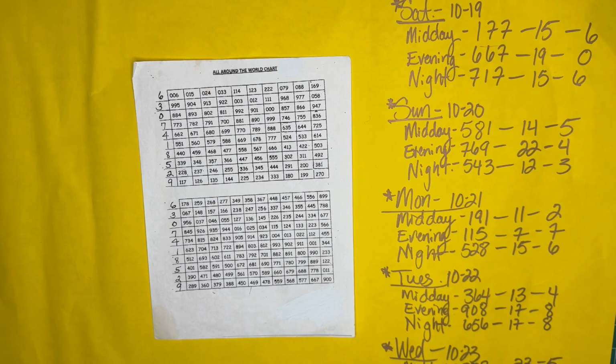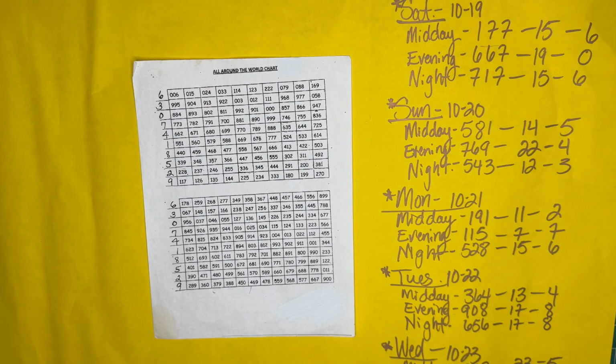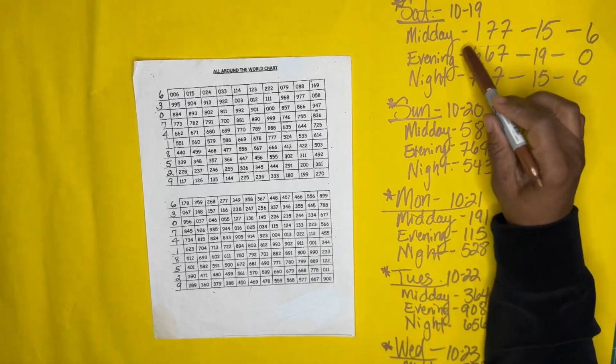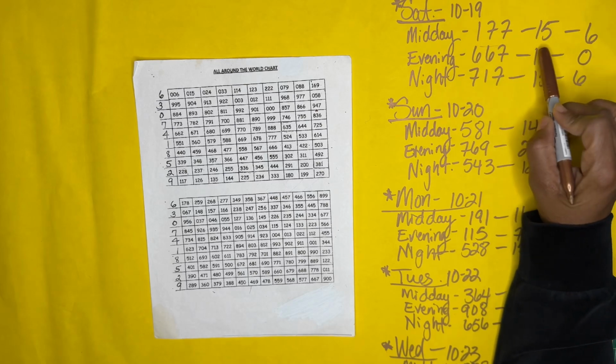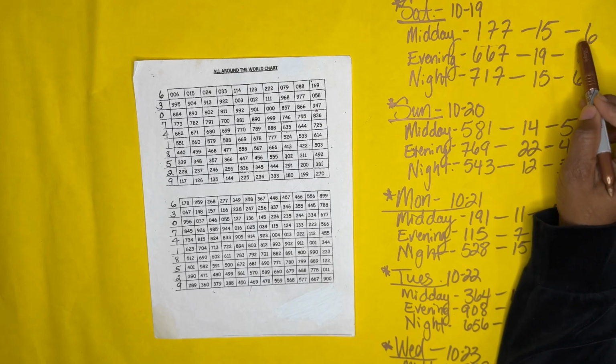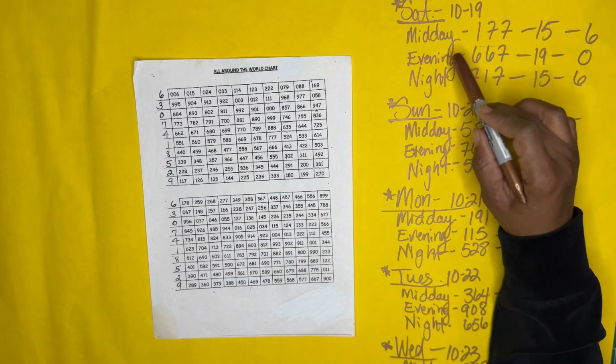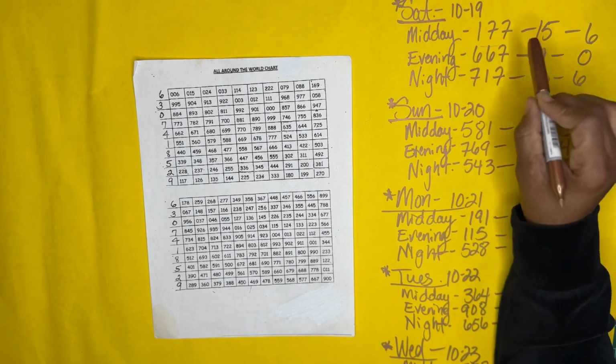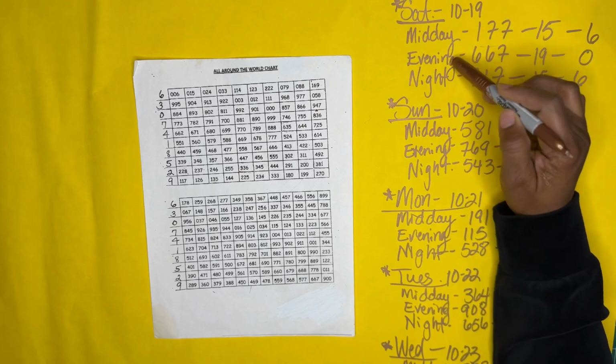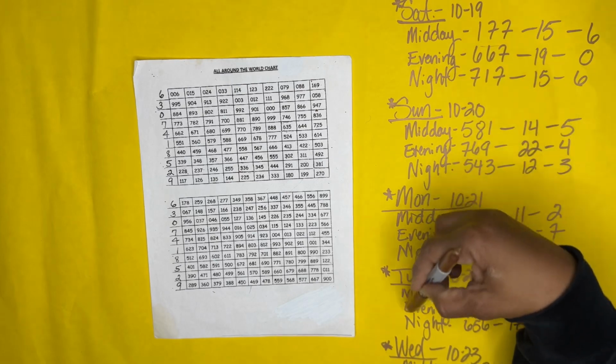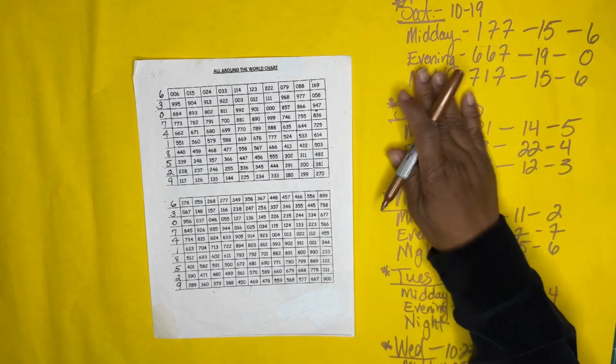Other day. You can actually look at this chart a couple of ways. You can find the total of each number, the sum, and then you can add the sum to get that one number there. But what I did, this is for Georgia. This is what fell for Saturday, Sunday, Monday, Tuesday, and then today, midday.